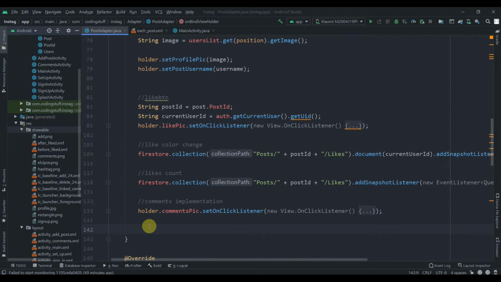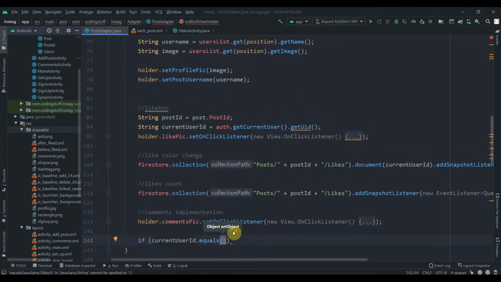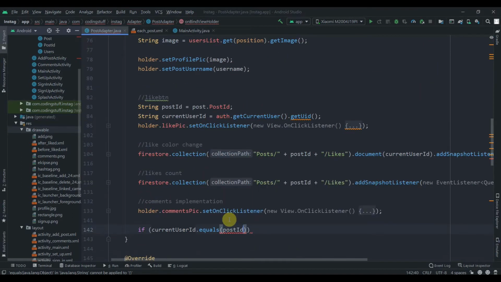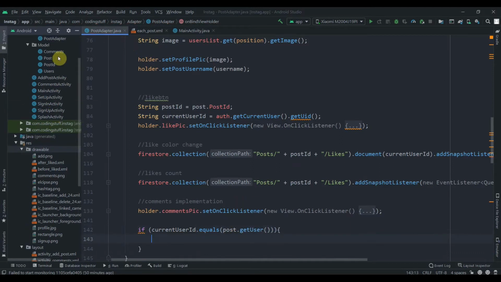Our requirement is that only the person who has commented can delete his own comment. So for that we need to check if the current user ID, auth.getCurrentUser().getUid(), equals our post.getUser. Let me show you the post.